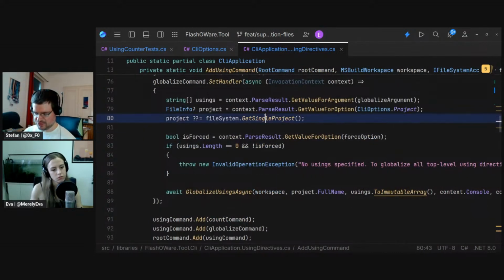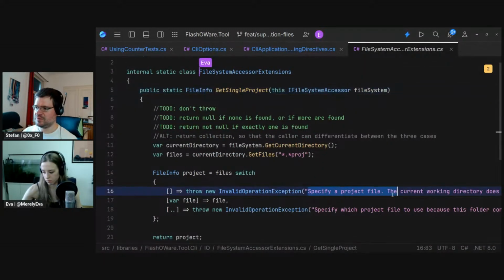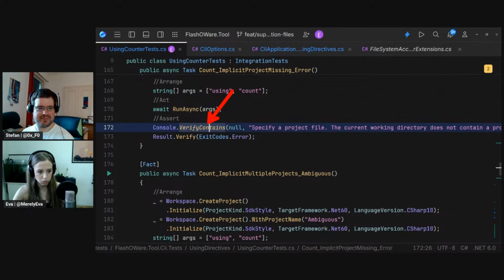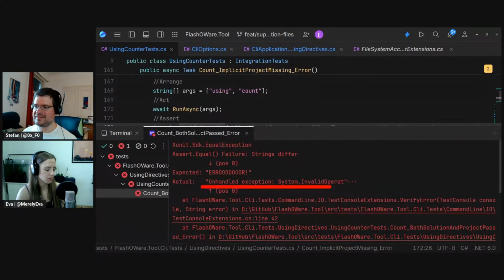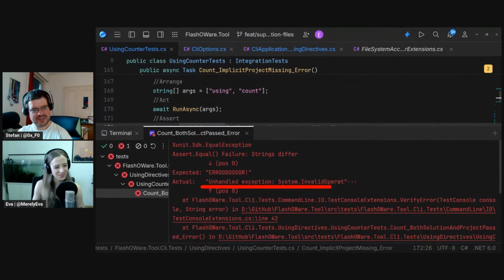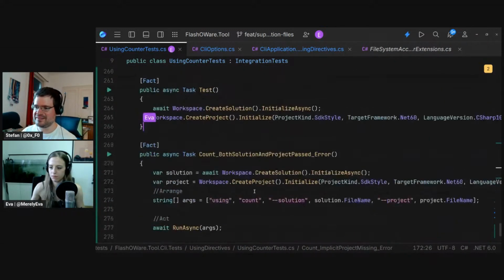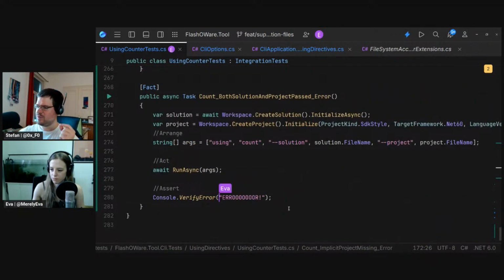And how did we assert that in the other specify project file? Let's search for that. And we do a contains check. Because I think we're there, because we actually do print the unhandled exception system invalid operation, because we still haven't implemented that. That's for future improvement, to have custom exceptions that we then catch and that carry also the information like an error text and also a return code. Since we don't have that, perhaps we replace our verify with a contains, so we expect that the error message contains this error, and we may be good to go.